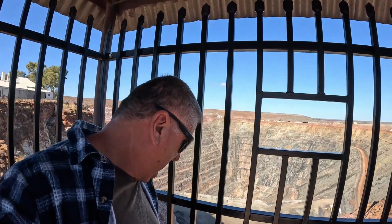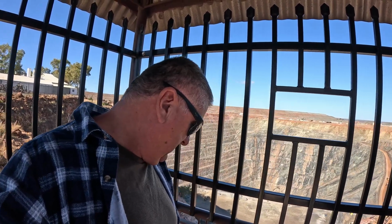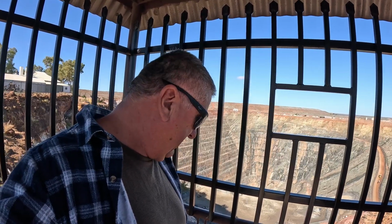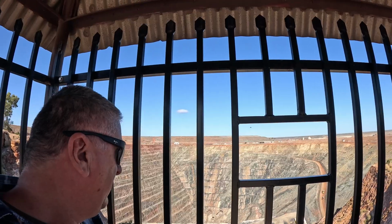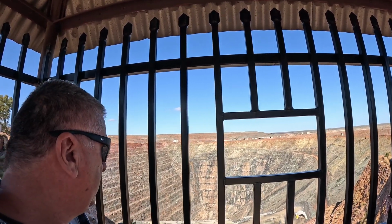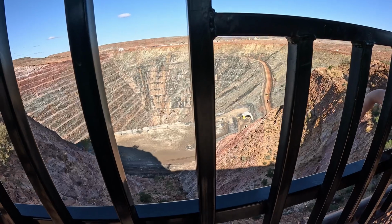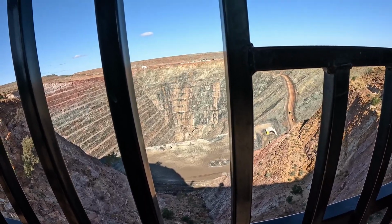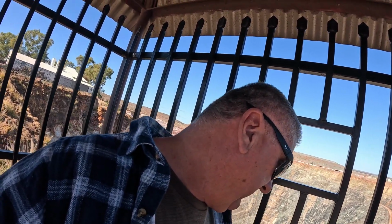We don't usually read the information boards very well, but this one, Gwalia, is actually the deepest trucking mine in the world. It goes 1.8 k's underground, 1800 meters. It takes about 80 minutes for one truck to get from the bottom back up out of the ground. There you go. It's the deepest trucking mine in the world. It's crazy. Western Australia, you do know how to get some minerals out of the ground. You go down this ramp here, and we're thinking the whole entry is this curved rock here, and they go under that way. That's insane. What did it say? 1898. They first started coming here.